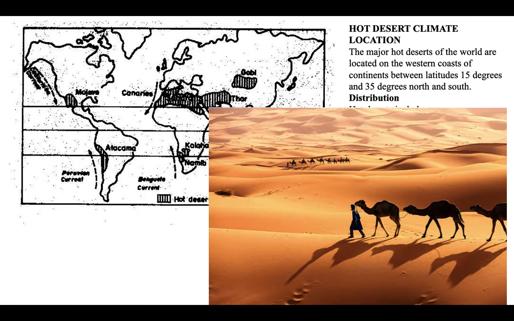So I'll talk about the characteristics, and then they can also ask you what are some of the reasons why there is less rainfall. So the reasons why there is less rainfall in deserts, we can say deserts lie in high pressure belts, where air is always descending. In such conditions, rainfall does not develop.